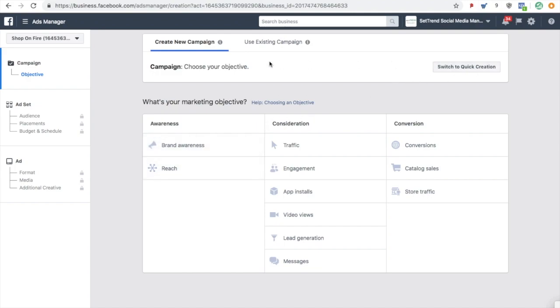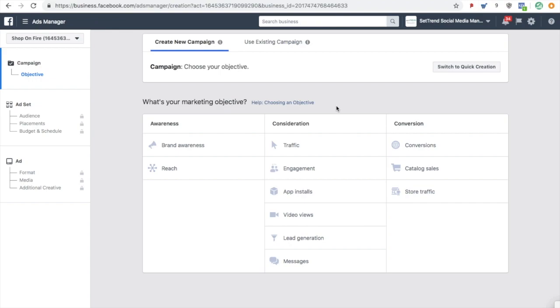Once you select your objective, you'll move on to ad set immediately, which is the next step, and that'll be the next video in our set. But for now, I hope you've gotten a better overview of the different objectives in Facebook ads, what you might use some of them for, how they look. These ads all look pretty much the same. The key difference, again, is that call to action button at the bottom of the ad that switches along with the context of what you're trying to do.